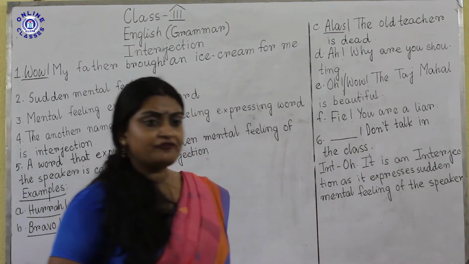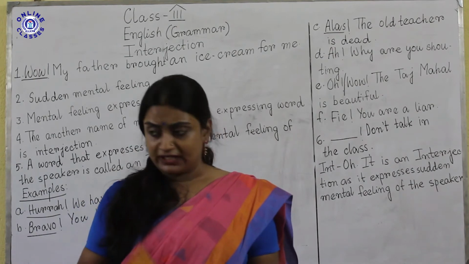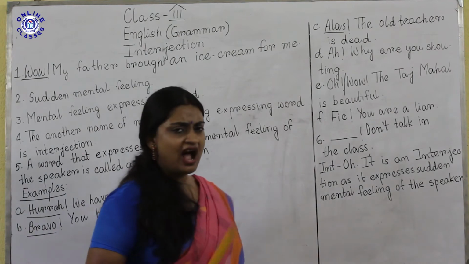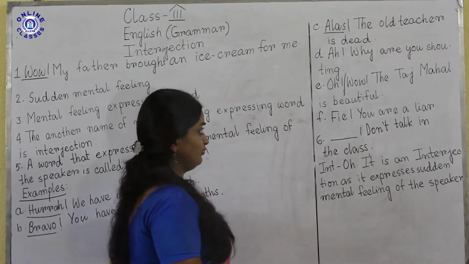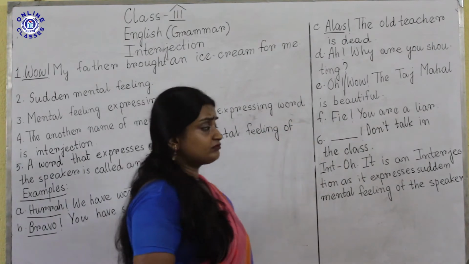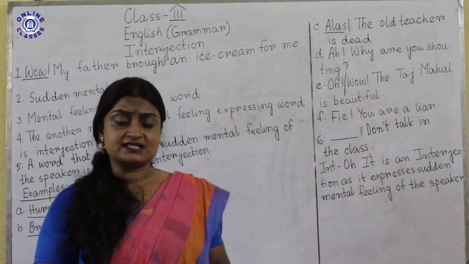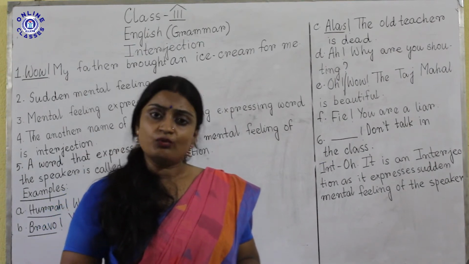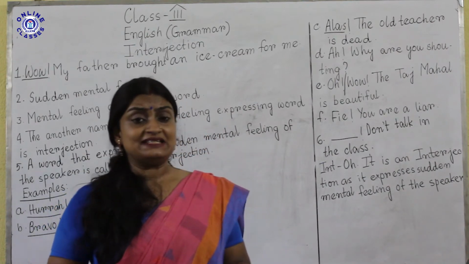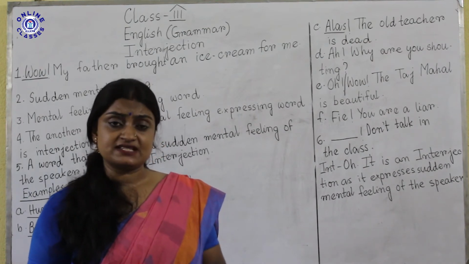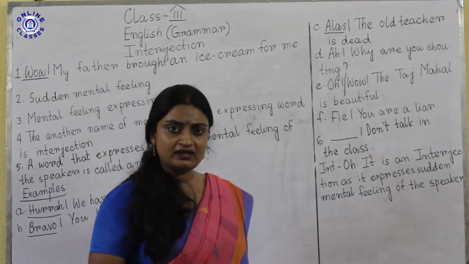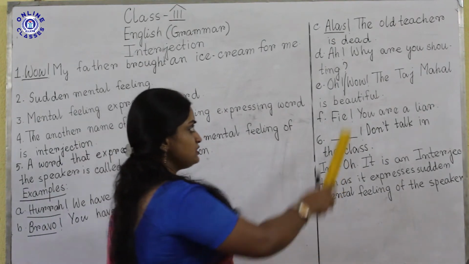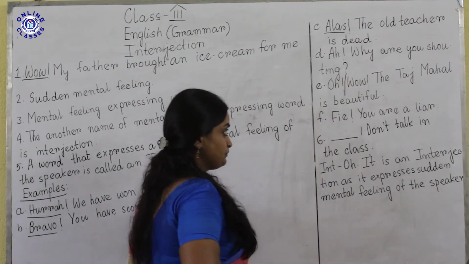Suppose your friend is shouting beside you. What will be your expression? Ha! Why are you shouting? Here is sentence number D. Suppose your friend is shouting beside you and disturbing your studies. So what do you feel? You will be disgusted. And how will you express your feeling? Why are you shouting? As I have written on the board, why are you shouting?